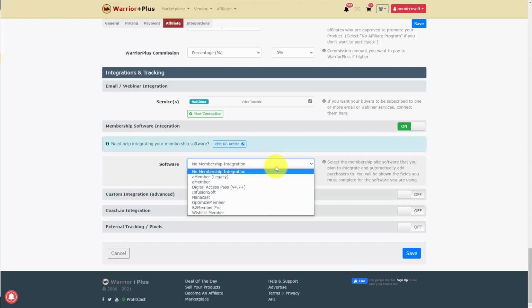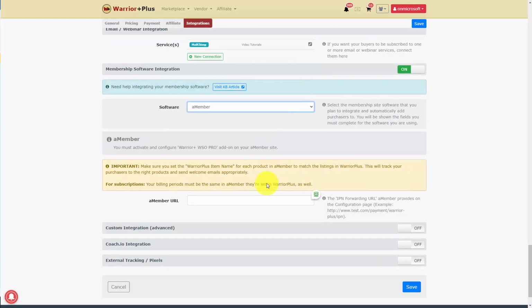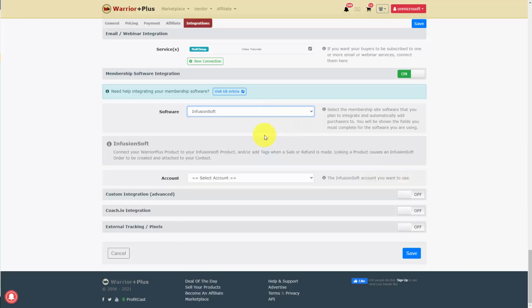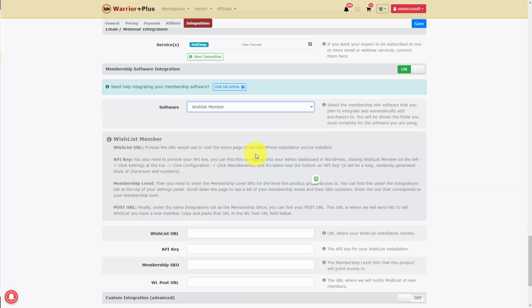For example, if you use a member, you'll need to connect using the rules for a member. However, if you have Infusionsoft, you will have a different level of connection. If you have Optimized Member, your connection will be different. If you have Wishlist Member, your connection will be different.